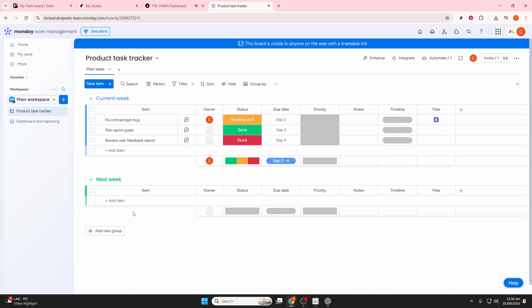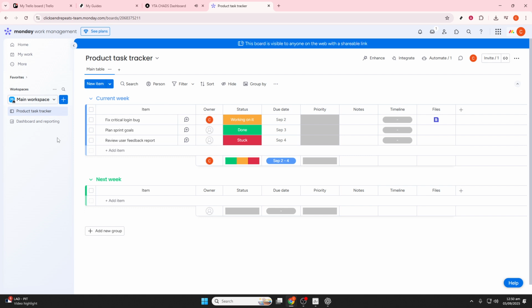First things first, you'll want to log in to Monday.com. To get started, simply head over to Monday.com in your web browser or open up the desktop or mobile application if that's more convenient for you. Once you're there, sign in with your account credentials. It's important to use the correct login associated with the account where the deletion occurred, as this will ensure access to the correct files and data you need to recover.